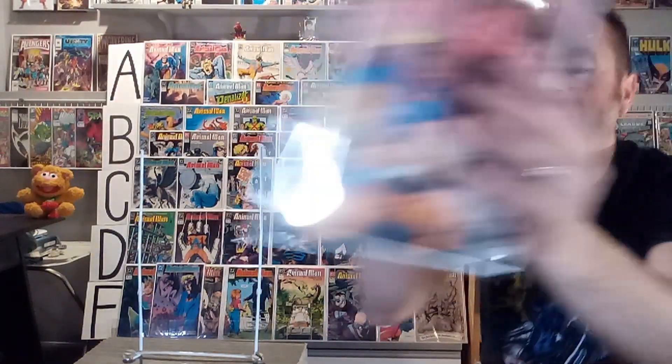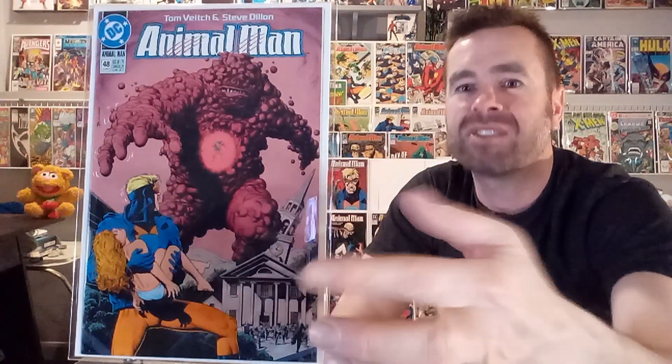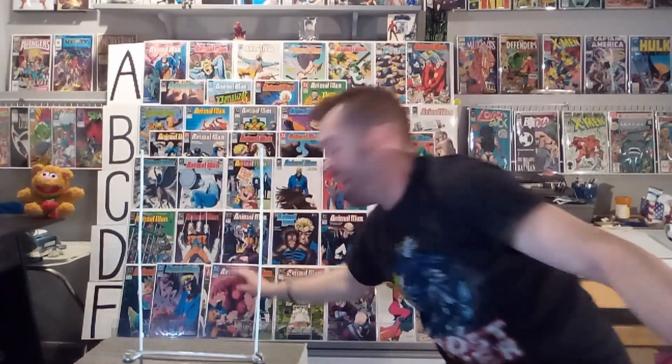Next up, we've got number forty-eight — we're getting near the end. We've got this giant beast made out of all those bubbles, and inside a glowing image of whoever's controlling it. You've got Animal Man carrying this innocent female figure, and a church steeple toppling — there's a symbol of the tower falling. But again, don't bring in the new children, and this blob beast is just kind of a cliche. I didn't like the color — why is the background the same color as this monster? They could have done a lot more. This one's getting an F from me.